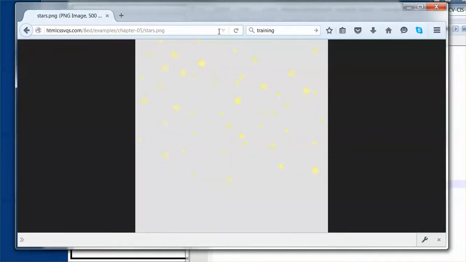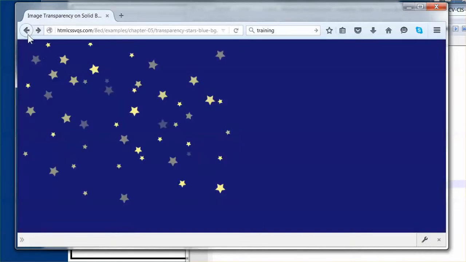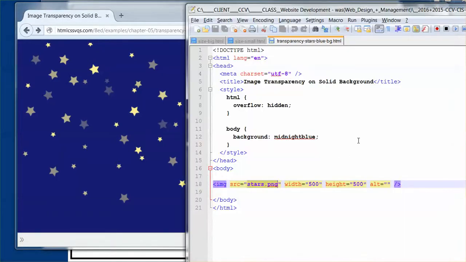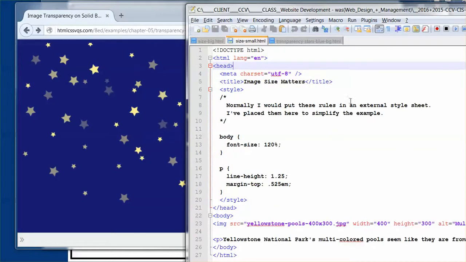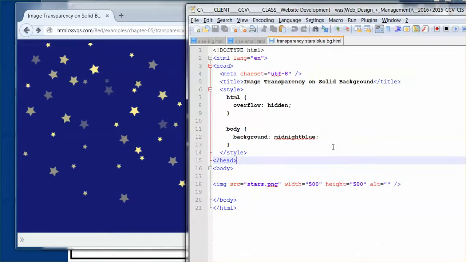And notice how the stars JPEG doesn't look anything like this. Let me bring up that HTML. We have given it a size, but we gave it a background of midnight blue.